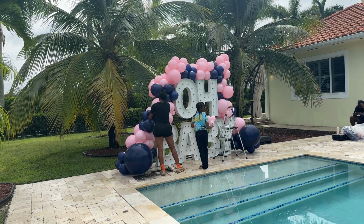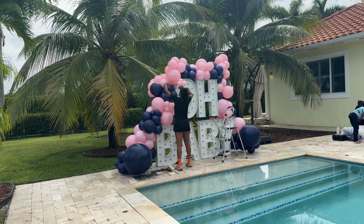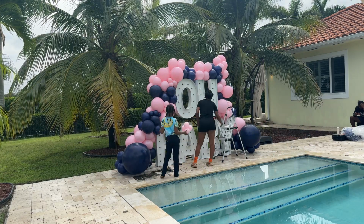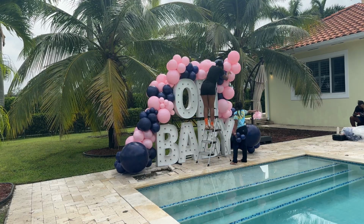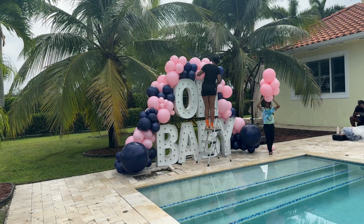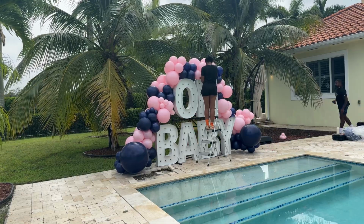But honestly, now that I look back at the design, I wish I just used all 11-inch balloons. I used 11 and 16 and then put some jumbos in it. I wish I just put majority 11 and then of course the 5-inch as well, and then put the jumbos. The reason for that is because structure wise, it's very hard to control what you're doing when you put the 16-inch balloons inside.